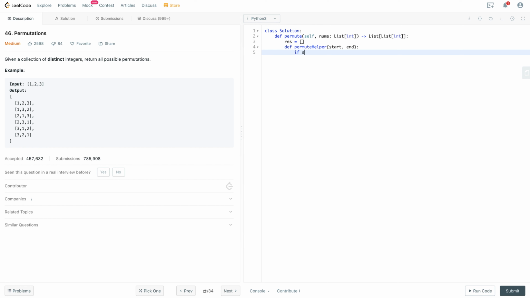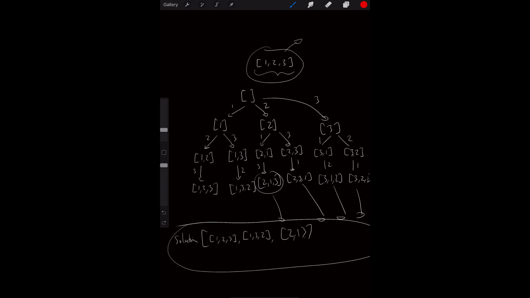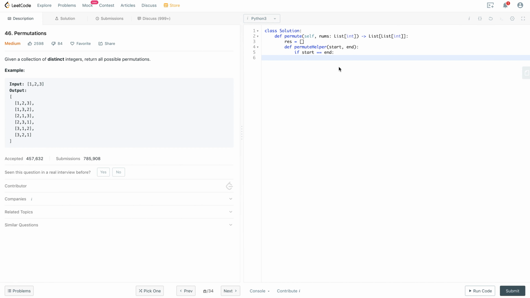So first we have a base case, right? So if we only have one number, kind of like here, if we look back at the iPad, like these guys, you only have one number left, right? There's no more areas to go. Once you only have one number, you're just going to output. So you're going to attach it to the result. You're going to attach whatever number you have. Nums, that's the array that you're going to be manipulating. And while you manipulate it, you're going to backtrack. So you're going to unmanipulate. I'll show you what that means later.